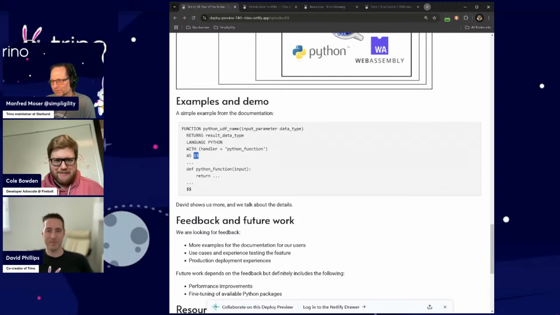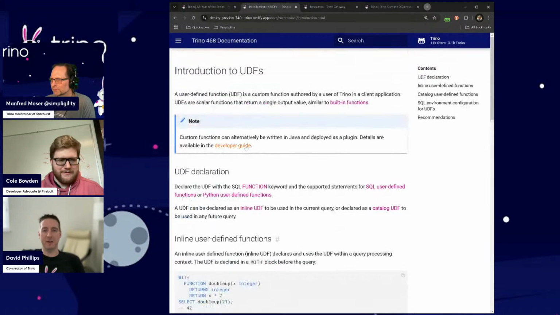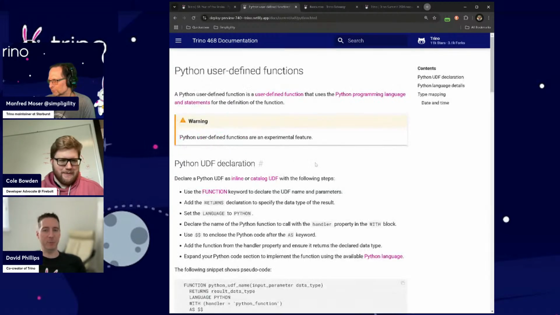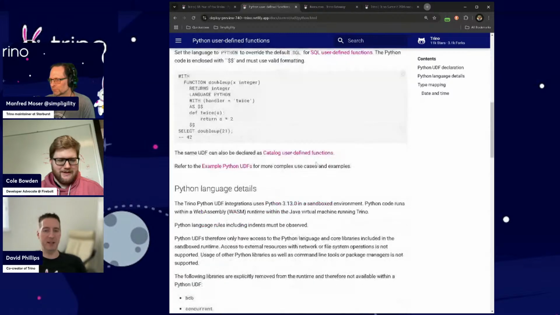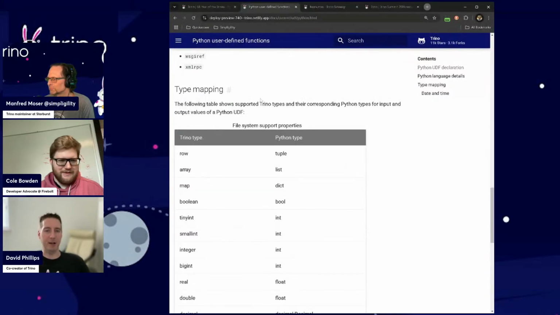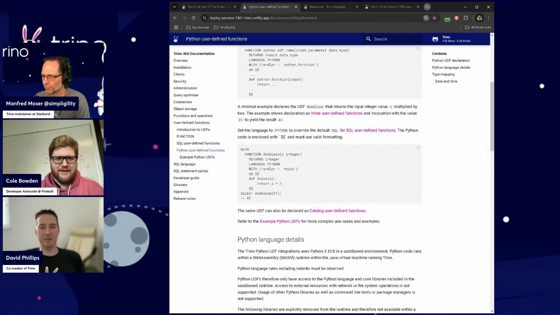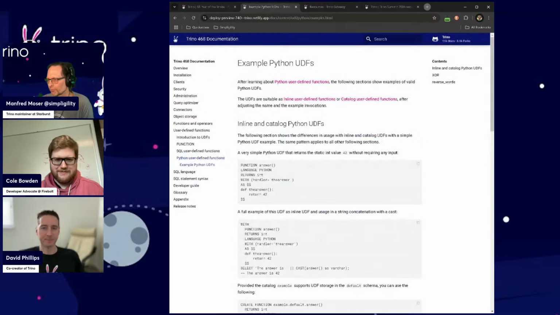I have two questions. So with this handler being Python function, does that mean I can write multiple Python functions with helper functions, and the handler is just my entry point into what I've embedded in my query? Exactly. Inside that's just a string block, and you can have multiple functions. You can have import statements. You can have top level statements. It's actually a full Python module, and so you can paste in your full, it could be a 1,000-line Python module there. And then the handler specifies which function to call.